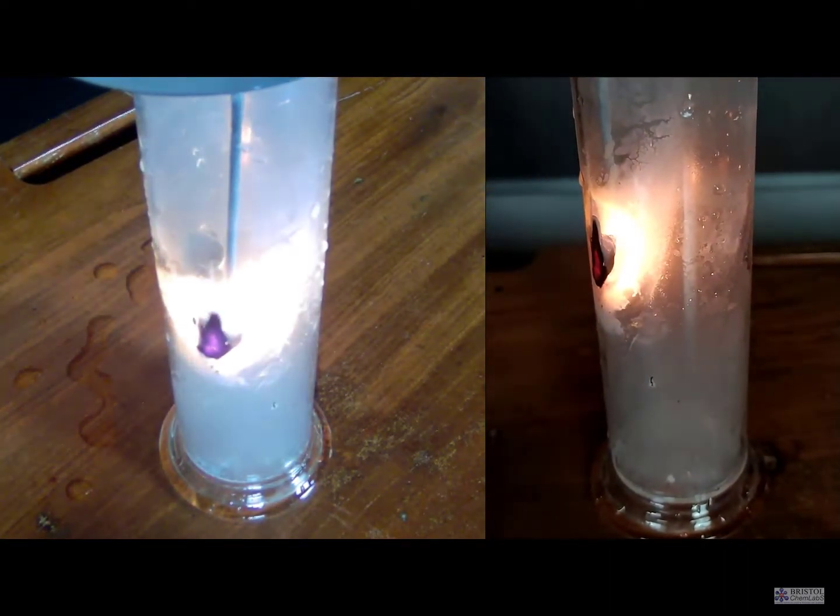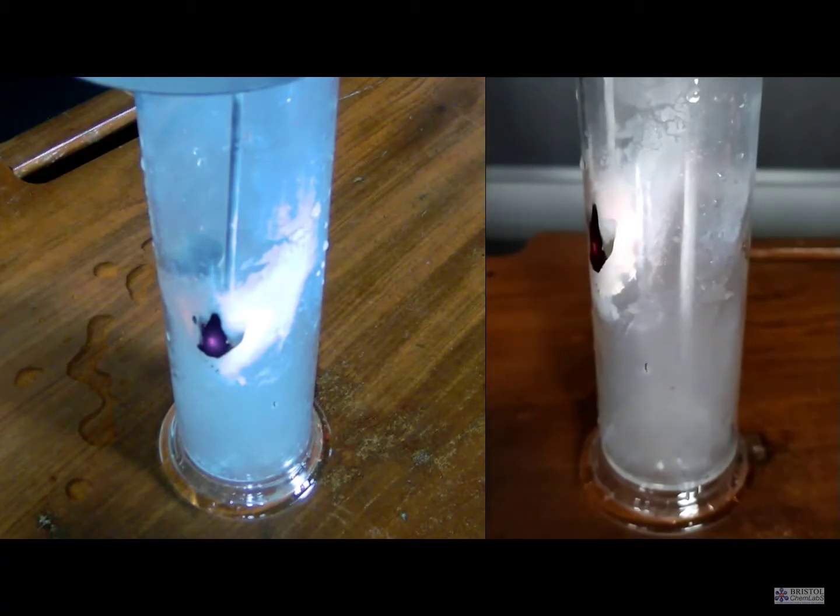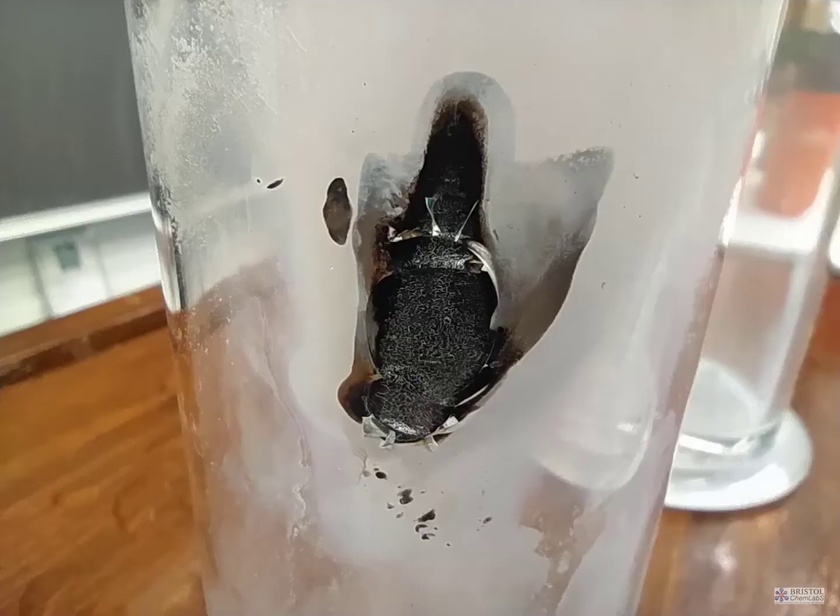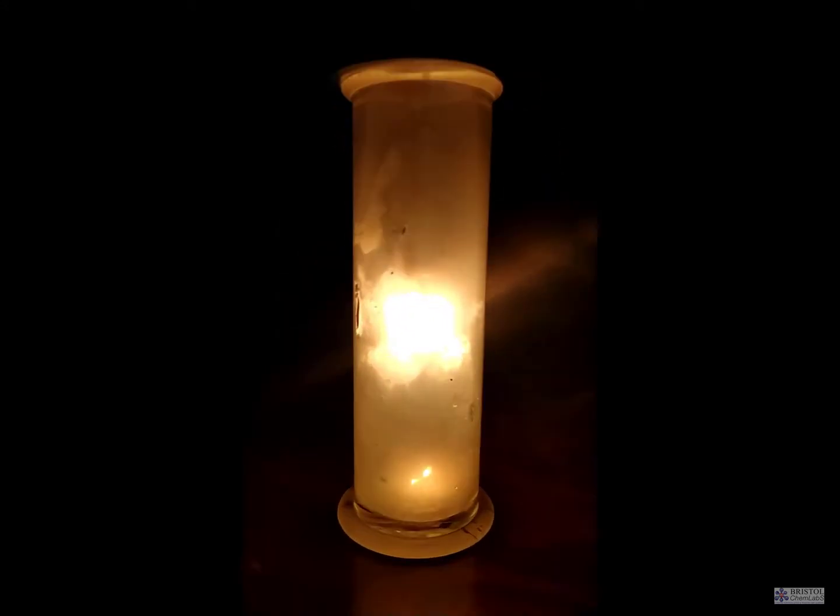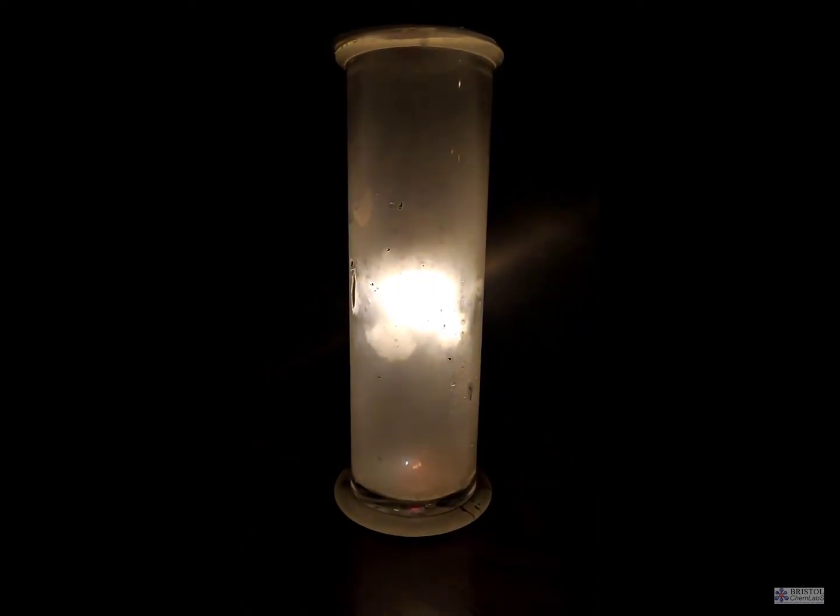A couple of notes to think about when using a deflagrating spoon. The lid slides up and down the shaft of the spoon and is invariably held in place with a cork which has dried out. You're going to need to think of a way of fixing the lid of the deflagrating spoon at the right height. We used a couple of pieces of blue tack here.